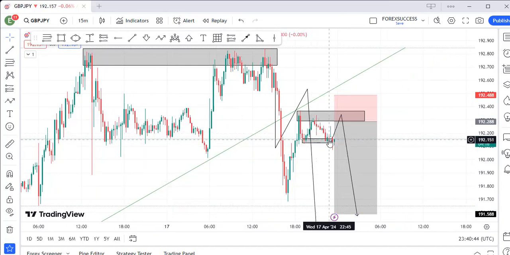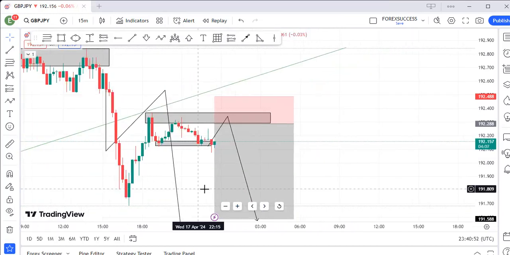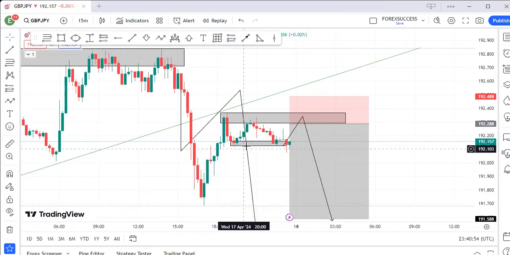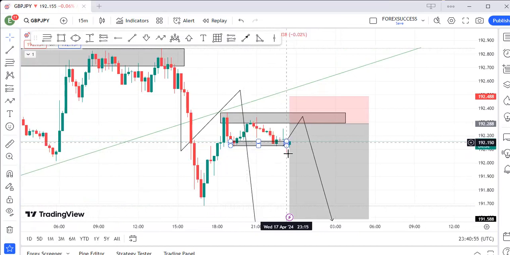I'm expecting that when I do this mini block here, let me zoom in a little so I can have a clear view. When I do this mini block here, price hasn't broken down. You can see now price broke down, right? And then it's pushing back. I told you that I'm not gonna take this if price doesn't break.